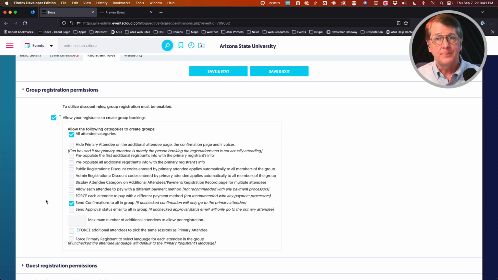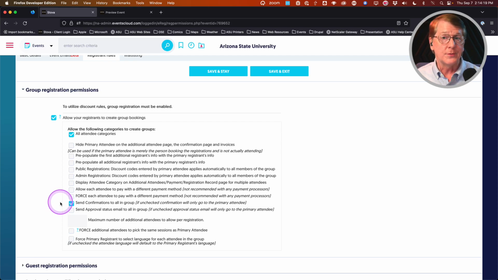That's Stova. It is designed to be able to collect that information for recruiting purposes, right? For marketing purposes, for security purposes. It wants to get an email address and a name for everyone, and that's how it's set up to do. Now you can adjust it to do ticket-like things, but I'm just letting you know that's how the registration module works and why it works the way it does. Okay, it wants to get information for everybody who's coming. Okay, which is why we send the confirmation email to everyone in the group.